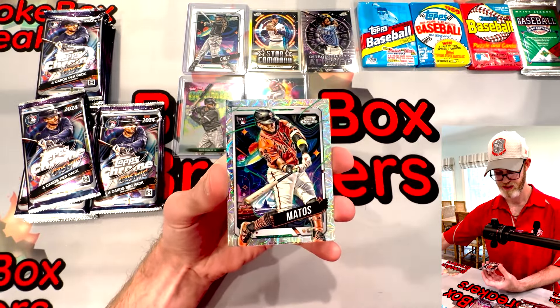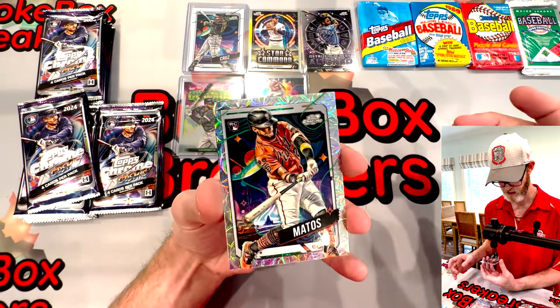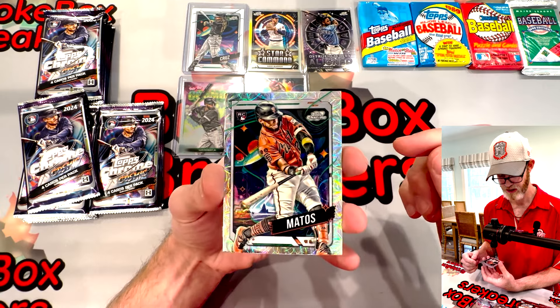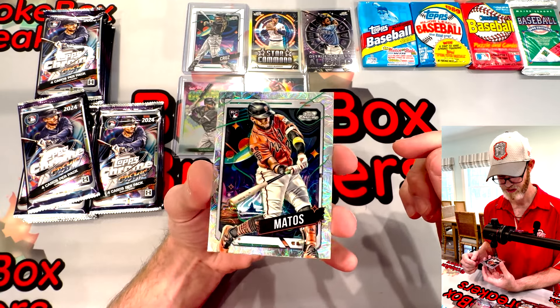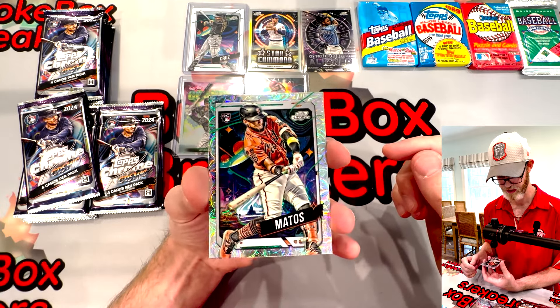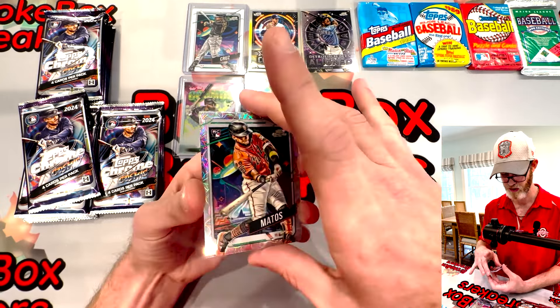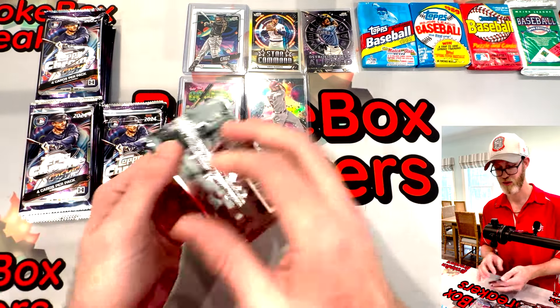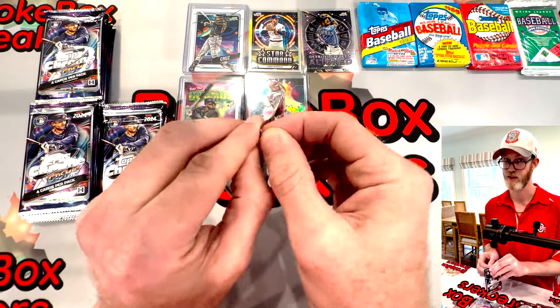Okay, so here's our nucleus - the sharp pattern. And it's a rookie! I do think this kind of looks like the scope cards you get from Panini with those circles in the background. That is a really fun look, and again for the rookie - you're never going to be upset about that. Anytime you're pulling rookie cards you're happy. Anytime you're pulling good rookie cards, you're really happy.